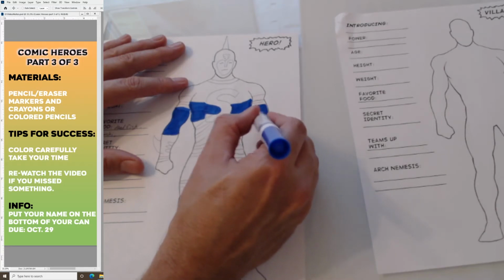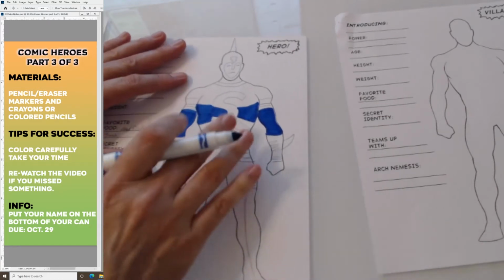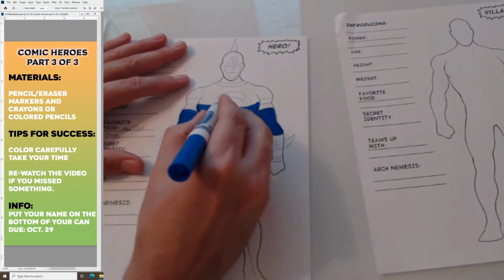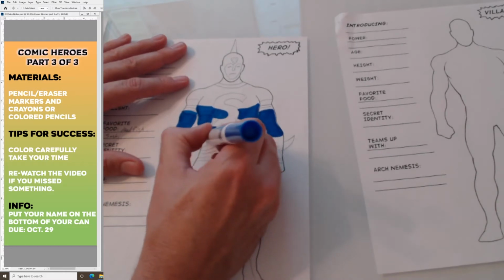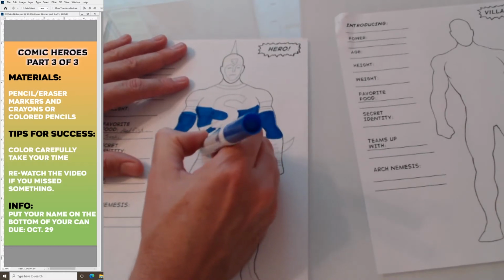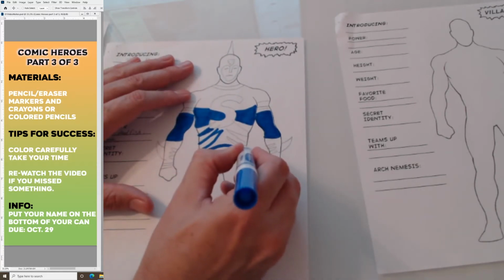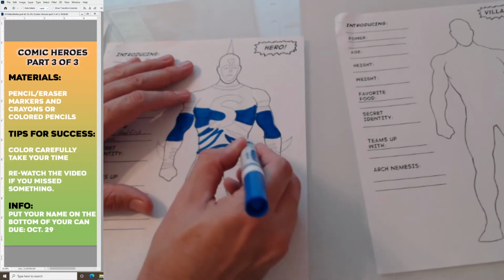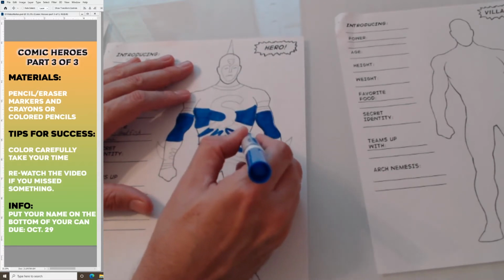But back in the day, they would use markers and stuff to quickly color in basic concepts and things like that. But now they got computers that are much easier to quickly, rapidly color things in. And those are the classes I teach for college students. So let's see here.